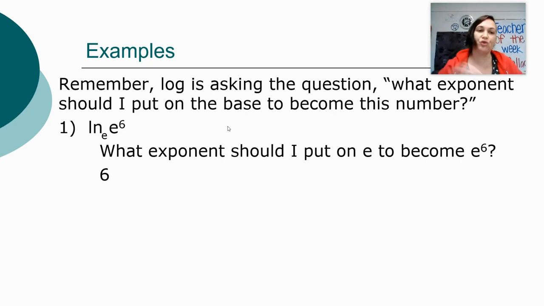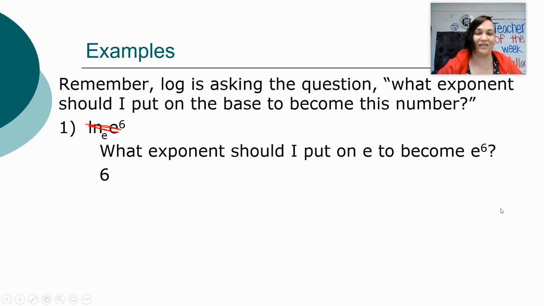So natural log and e, they're kind of like opposites. And so if you're ever taking the natural log of e, you can actually just cancel them out. You just take your pen and cross them off. And whatever the exponent was is going to be your final answer.